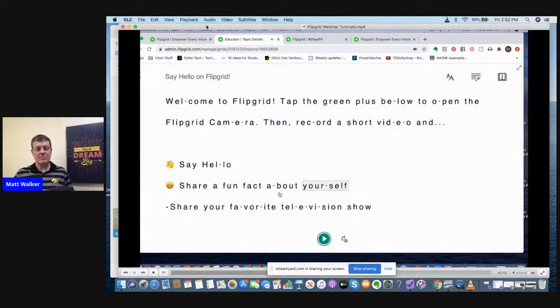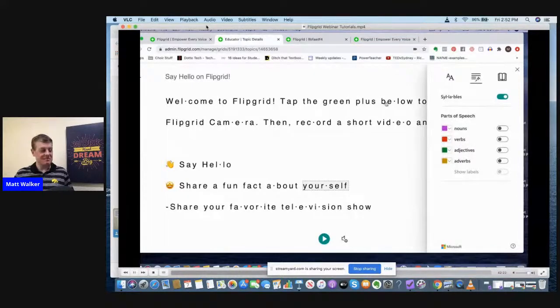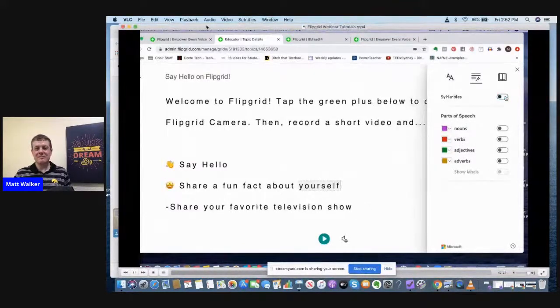And so it's still going to go through and highlight each word. I just laugh at how it describes the emojis as you're going through it. Right. So that breaks some of those words down with the syllables, right? Parts of speech. You can change the colors in here if you don't like them. I want to, and it just toggled that on. So it's going to highlight all of the nouns, right?